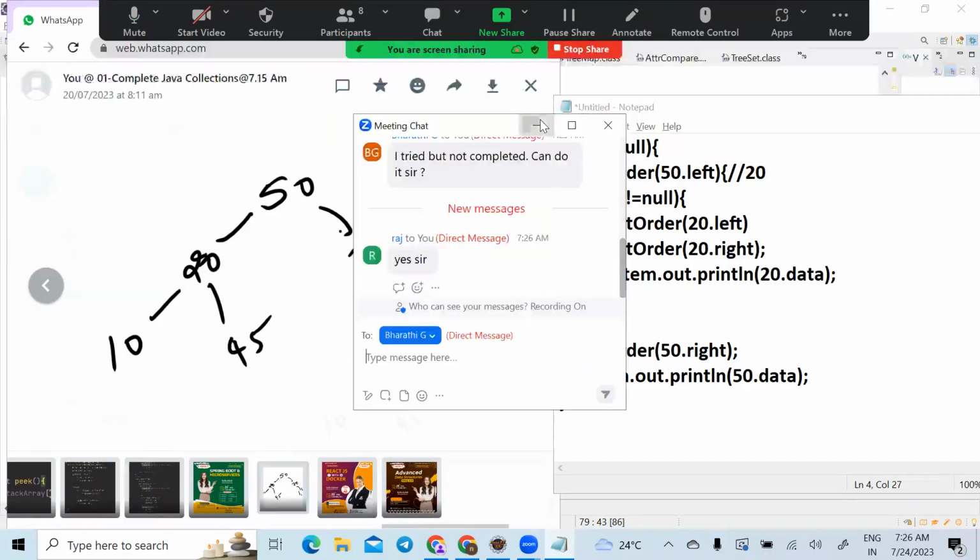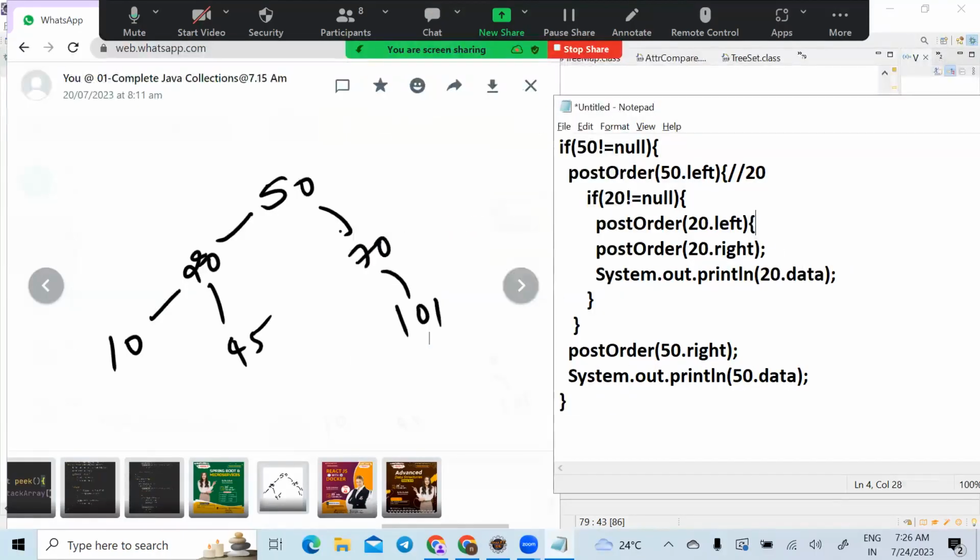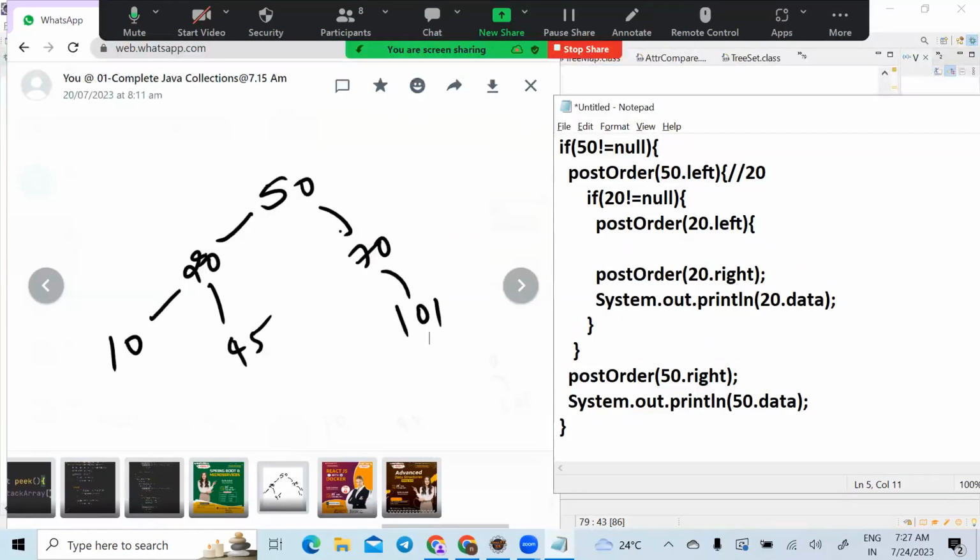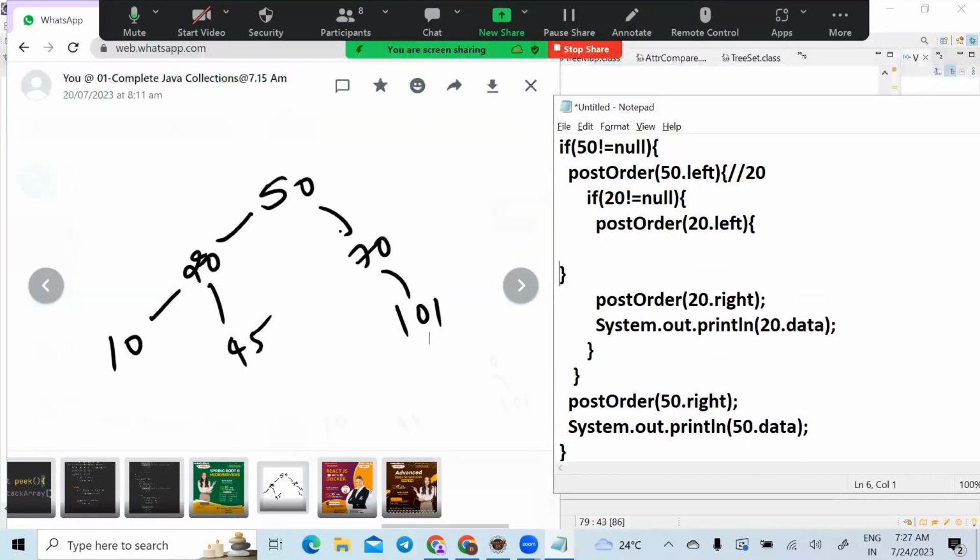No. Okay. Now from this line, again I'm calling the same method. The 20 dot left, what is the value? 10. Okay, I have to do again, 10 not equal to null? Yes.